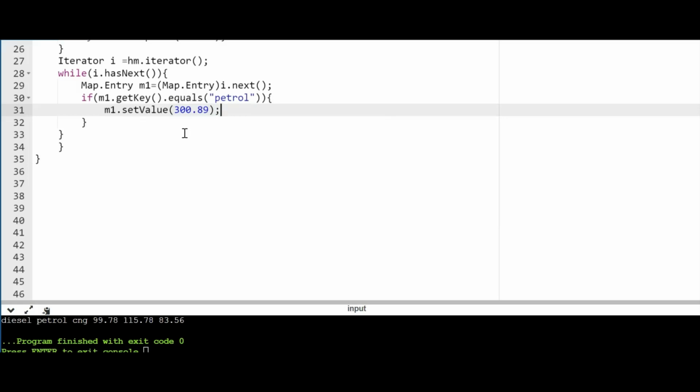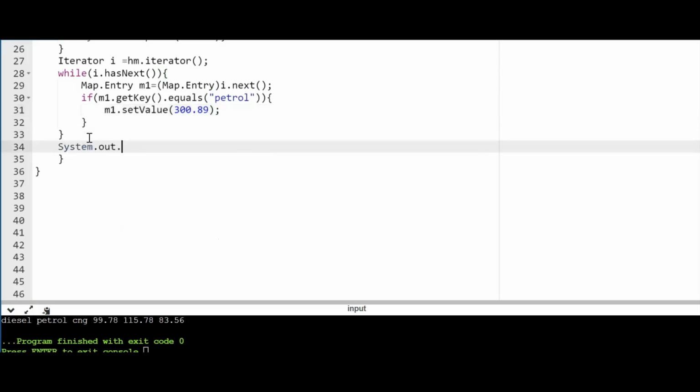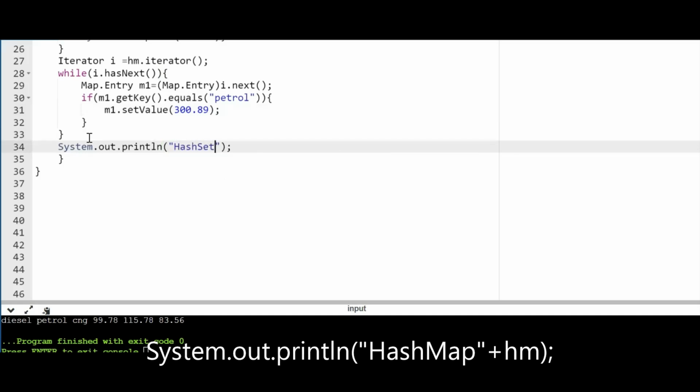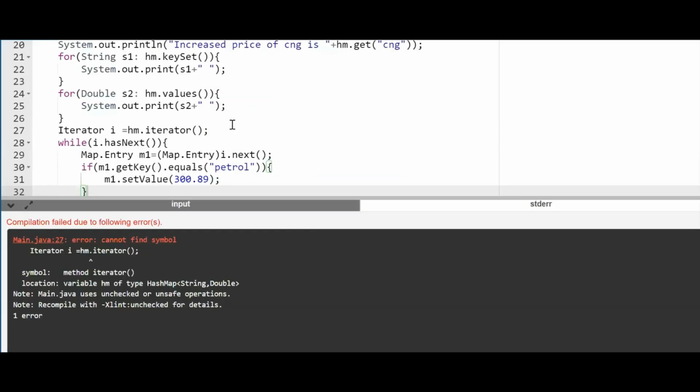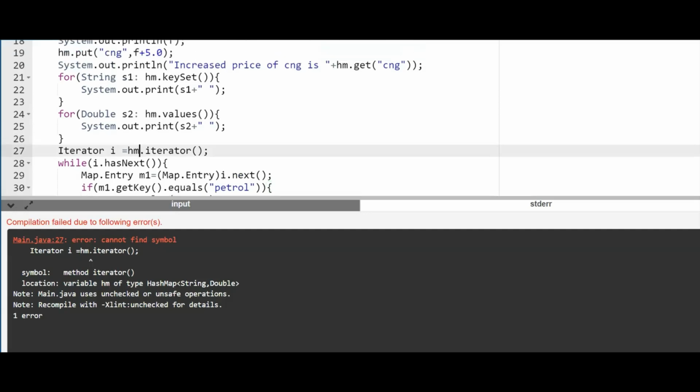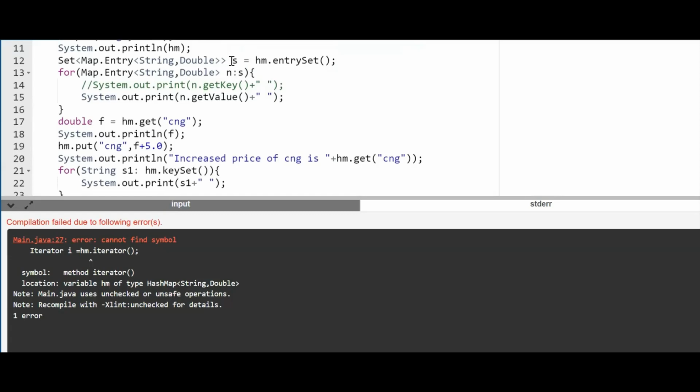To know whether it has really changed or not, let me write one debugging statement here, which is System.out.println, and then I am saying hash set plus hm. This is the map entry type, right? So it should be of the map entry type, and the map entry type is s, so I need to give s over here.